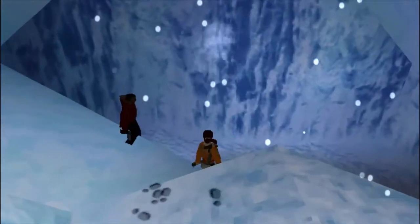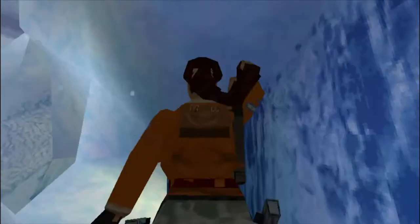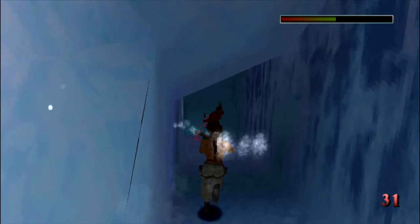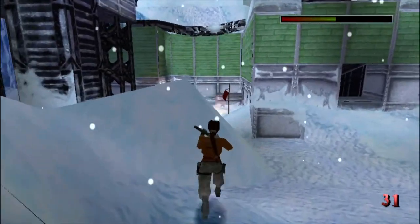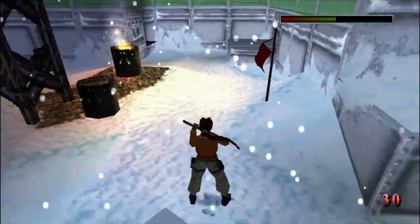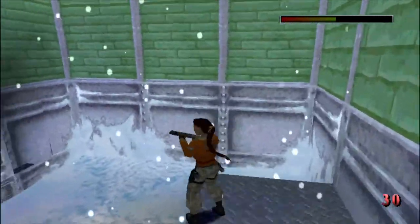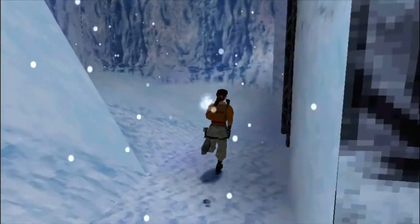Okay, no problem. So we've got a guard to take out here. Good. Let's get out the shotgun, because it's not gonna be too difficult to kill this guy. What are you running off for? Three shotguns is what it takes to kill him. I'm just gonna run all the way around here. And we think we're gonna have some doggies to kill out here. That's one. Maybe all. Possibly. Yeah, I think that might be all. Okay. That's everyone.